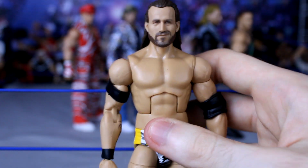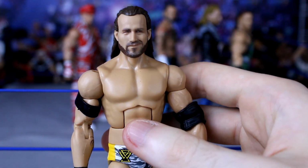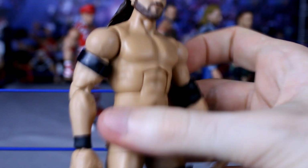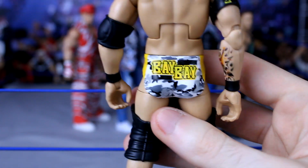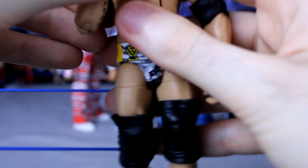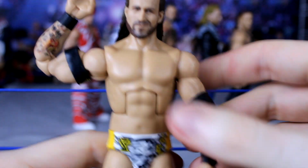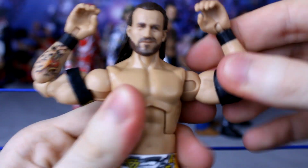Obviously this came out soon after he joined AEW, and on a side note, I'm not really a fan of that AEW figure, how it looks, but it might be different in person, who knows. If you've got it, let me know in the comments below. But this is definitely my favourite. I also have the green trunks attire, and I do like that figure, but this one is fun to use. I used it for the Lethal Lockdown match, and I'll probably use it again for WrestleMania.